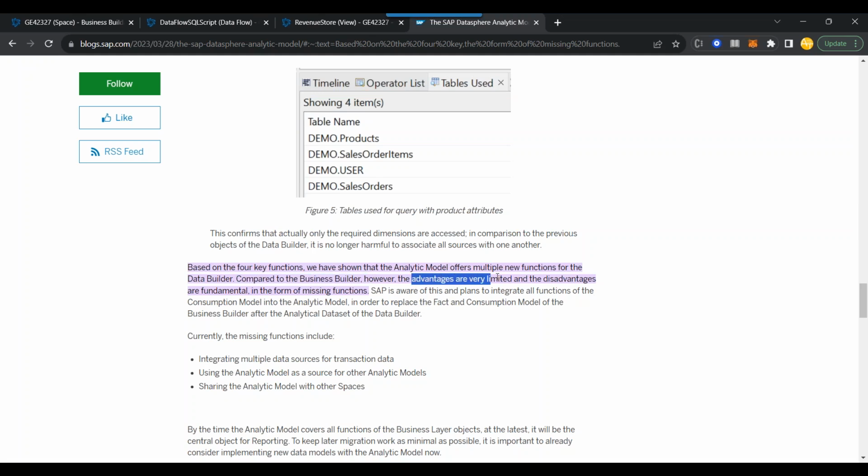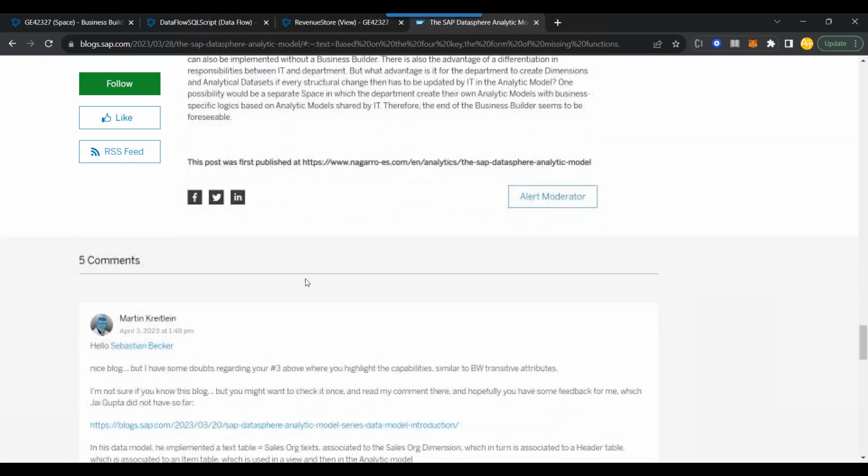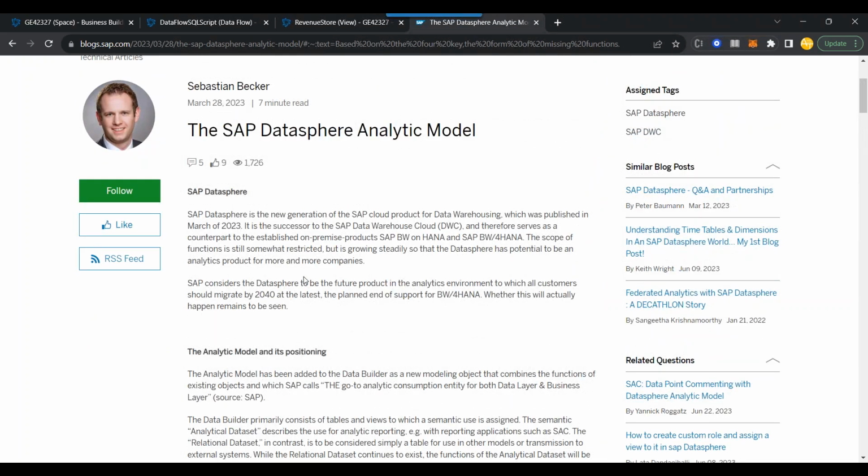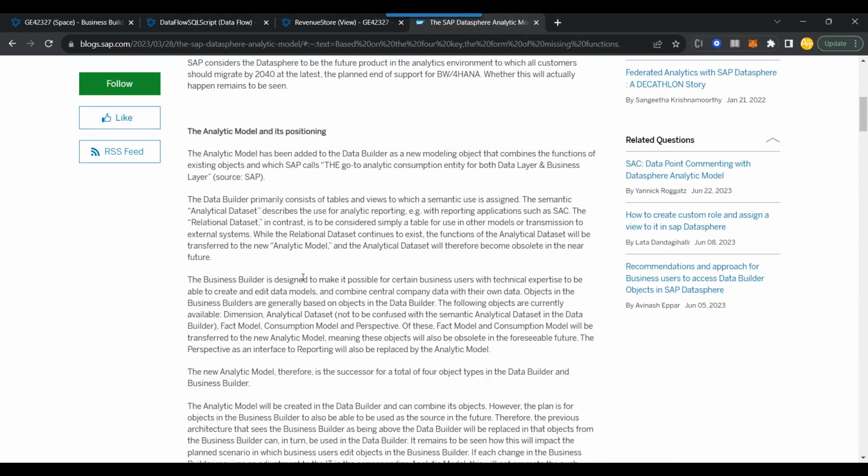However, advantages are very limited and disadvantages are fundamental in the form of missing functions. So what he is telling in this blog is that the analytical model which you learned will be the go-to choice which will replace the business builder layer in the longer run.